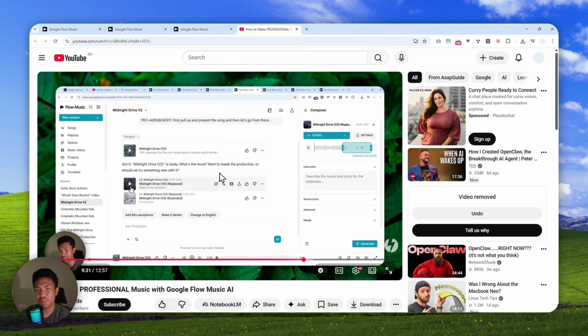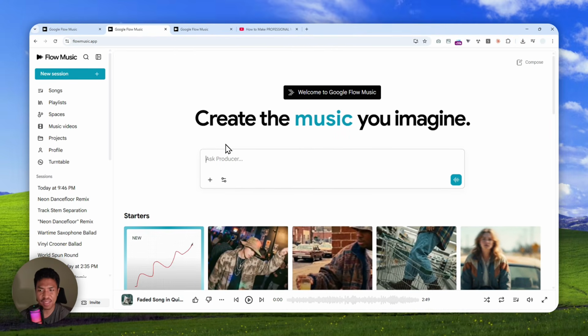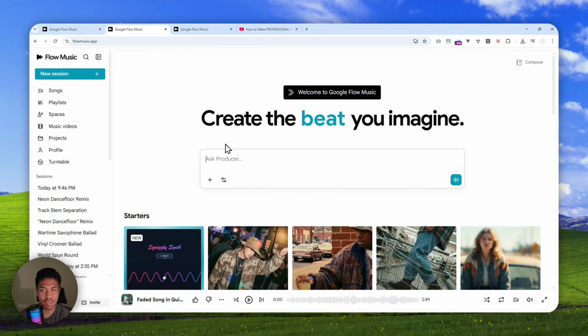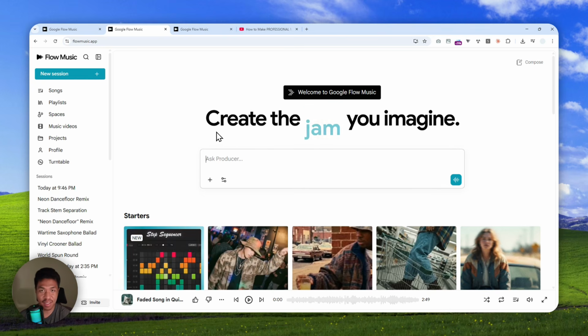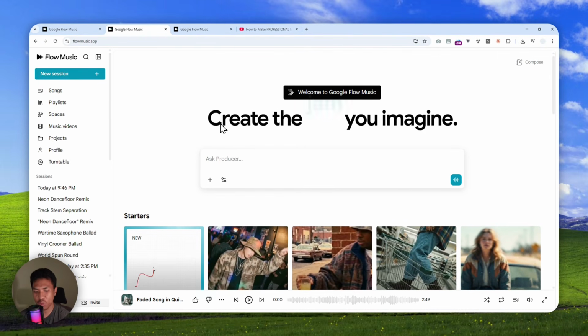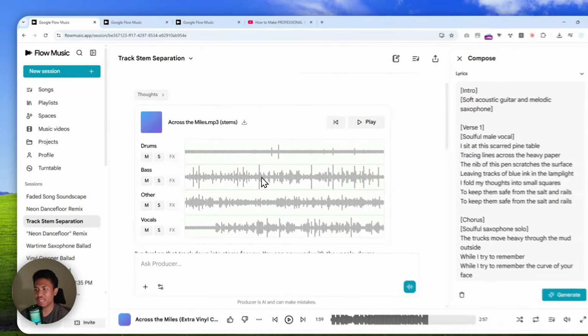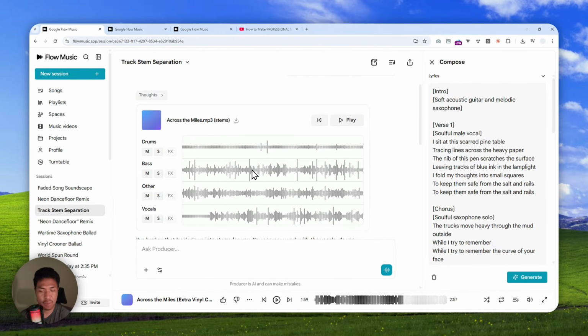But the focus of this video is how you can use two features that I just recently discovered while messing around with all the things in Google Flow Music. Feature number one is how you can separate the, let's say, the vocal from the instruments of a song. This is pretty cool, especially if you are planning to target the editing to a specific track of the audio. You can do so with this feature.